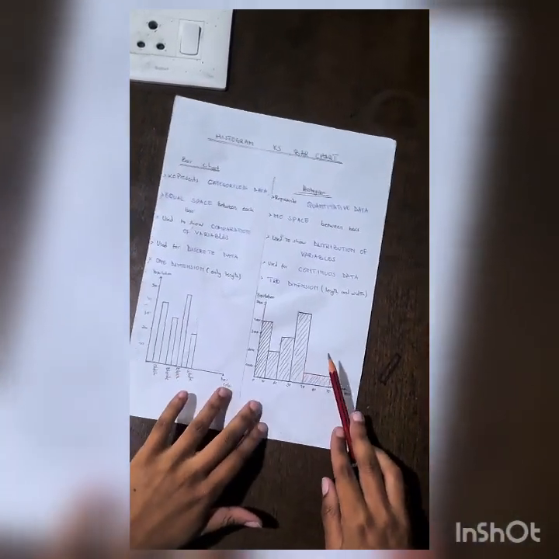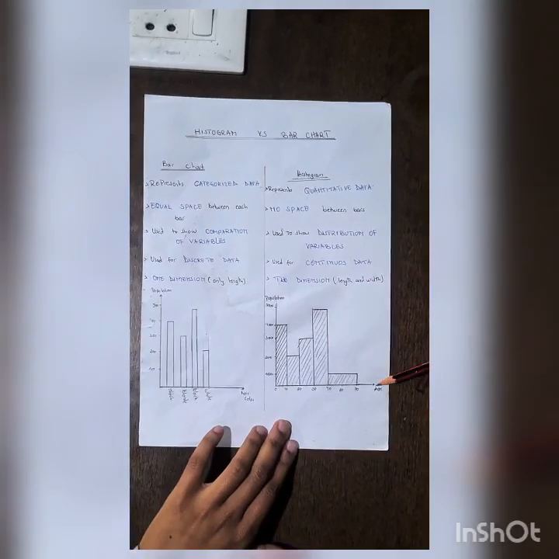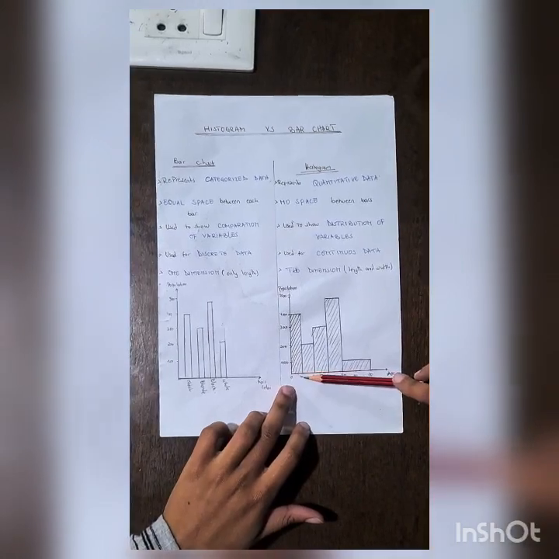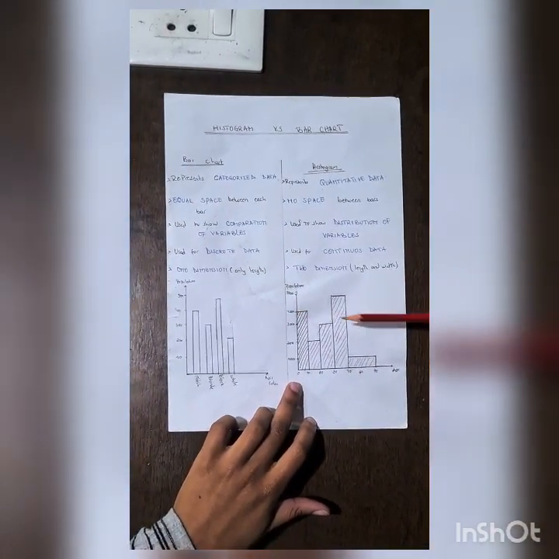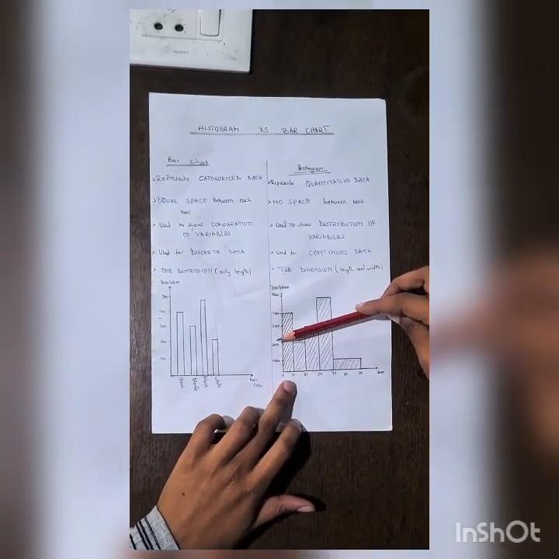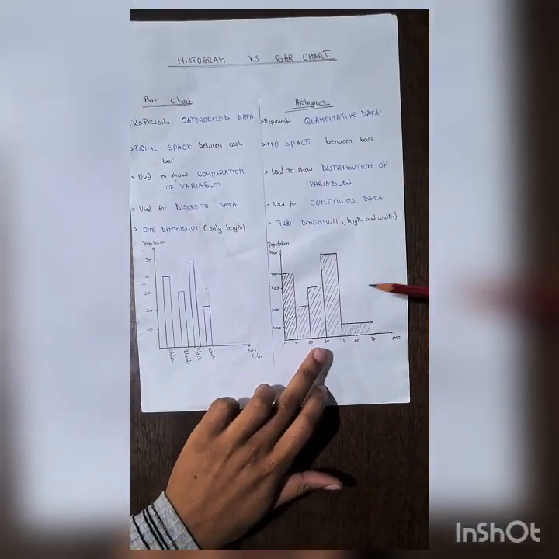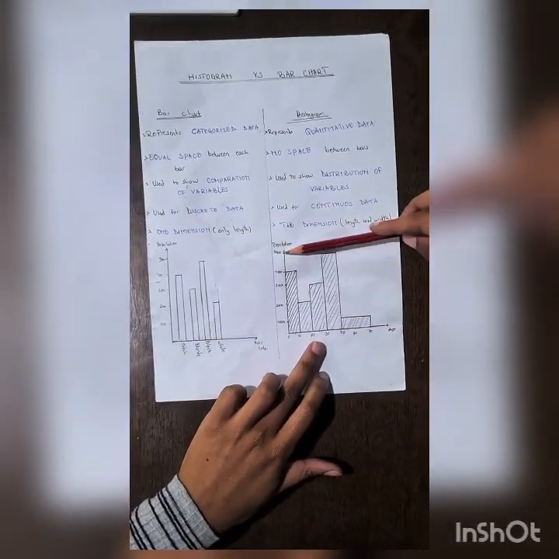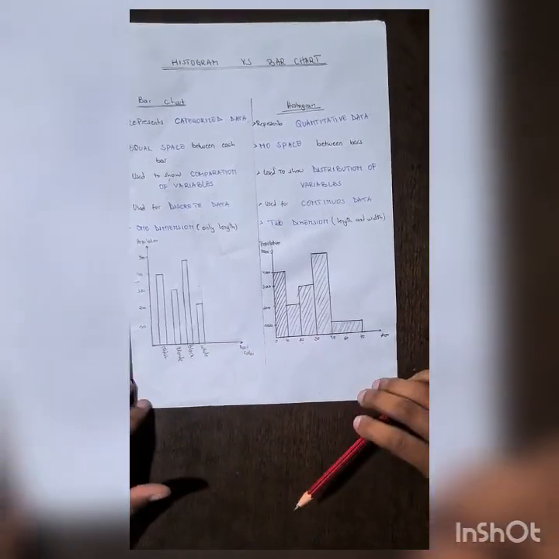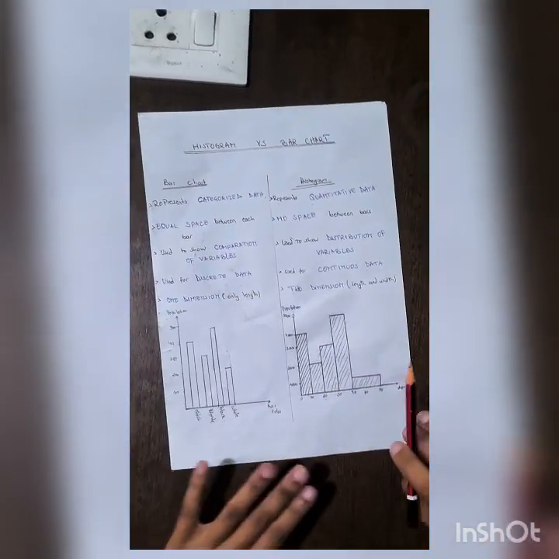And as you can see, the histogram I drew here shows the population and the age of a certain region. From age 0 to 10, it's up to 4,000 people, and from age 10 to 20 years, it's 2,000 people. Age 20 to 30 years, it's 3,000 people. Age 30 to 40 years, it's 5,000, and age 40 to 70, it's 1,000 people. So we're going to see the differences using these bar chart and histogram diagrams.